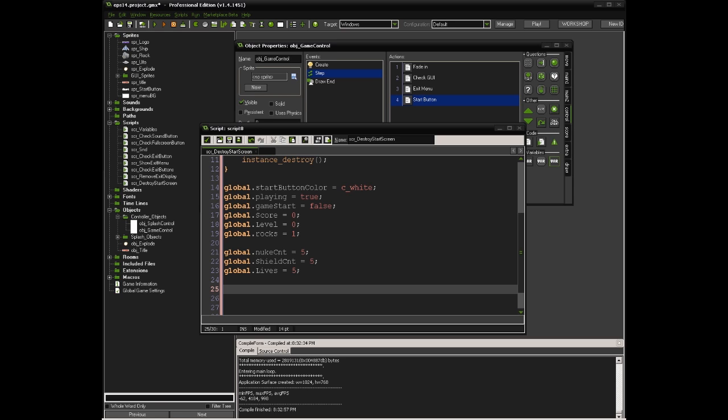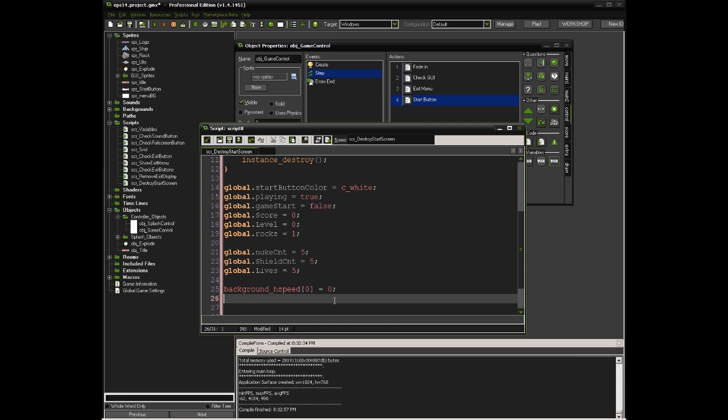Okay, we're going to want to stop the background. Background hspeed equals 0. Okay. And now we're going to call to an alarm in the game control object.